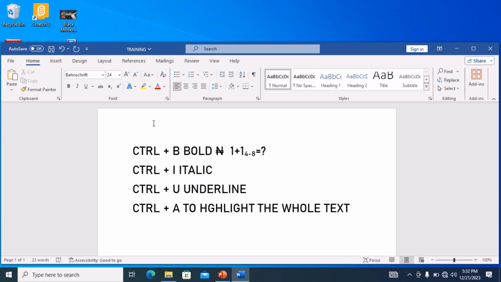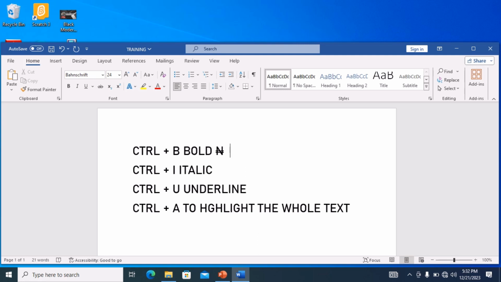So that's how you can use the subscript. And the superscript, this is how it works: 1 plus 1 raised to the power 8, and you remove the superscript, is equal to what. So this is how you can use them.